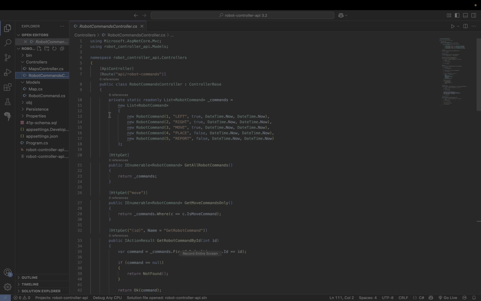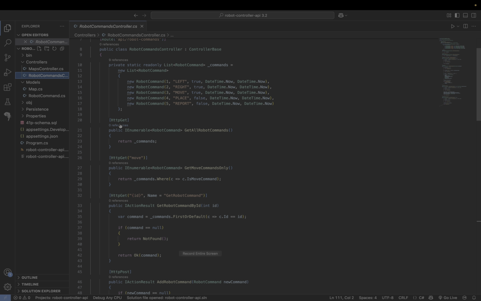As I explained before, it shows when the command was created, with the date and time.